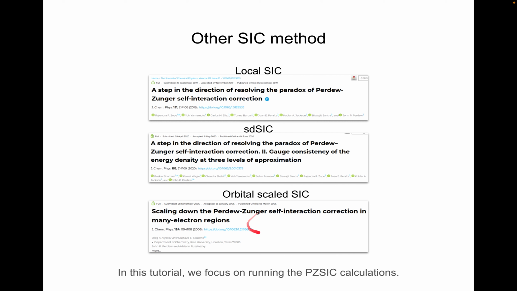It was done by the Schmidt group back in 2006, but we have worked on implementing this method into the FLOSIC code. So in the development version of the FLOSIC code, those other SIC methods are available. And in a future tutorial presentation, I will cover how to use those other SIC methods. But for now, in this tutorial, we will focus on running the PZ-SIC calculation.